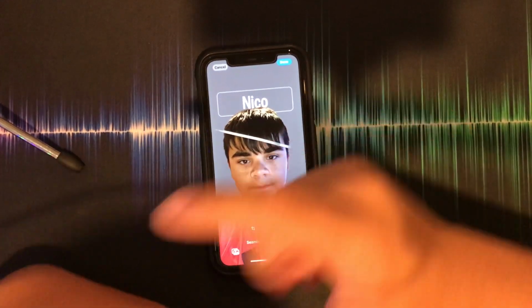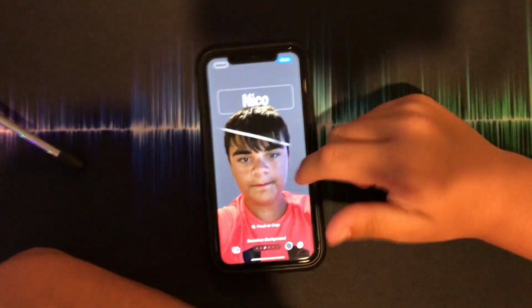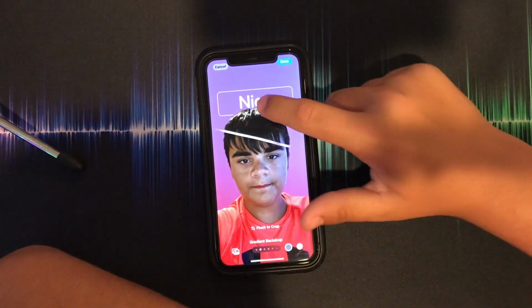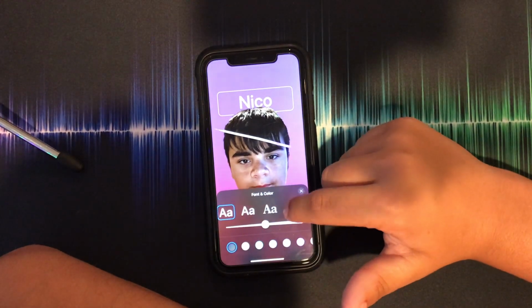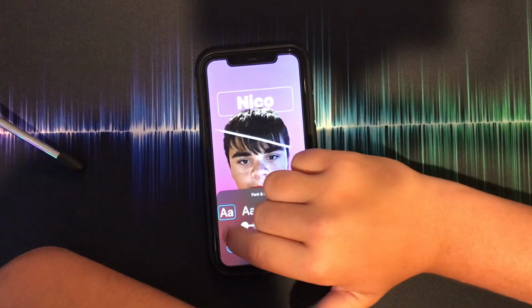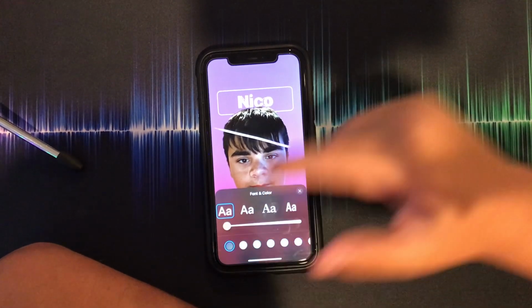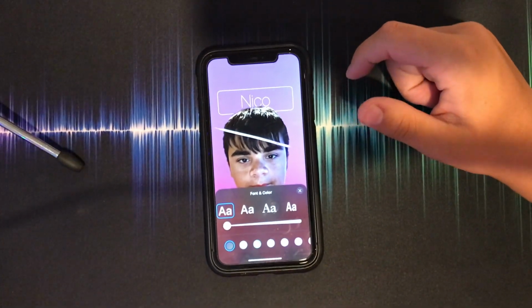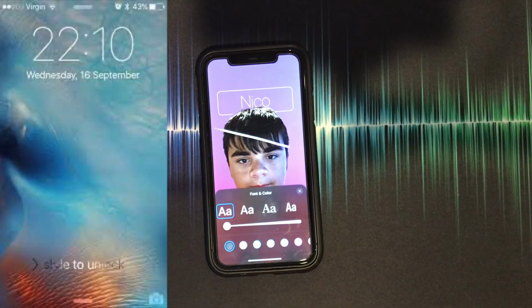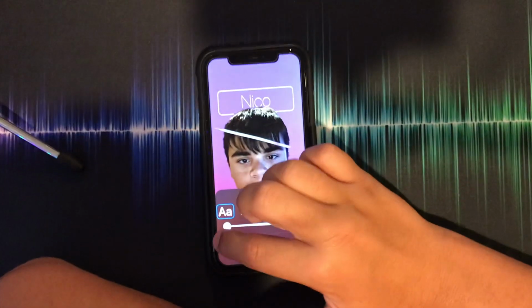You can see there's the wire in front of me. And you can see I can change the color, I can change the background, I can edit the text, so I can make it look different. You can edit the size of the text here too. So you can see here, it looks kind of like iOS 9's time, kind of like iOS 9 font.